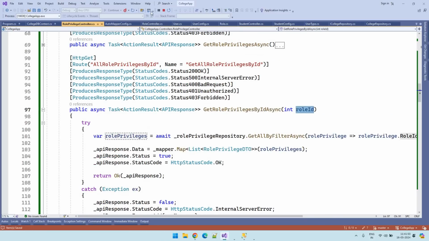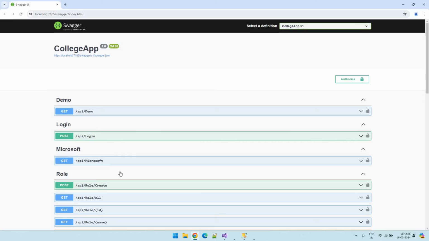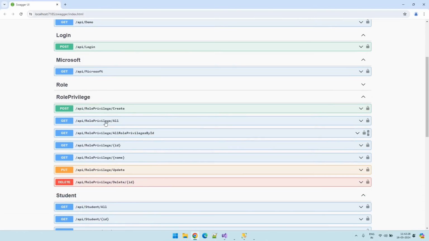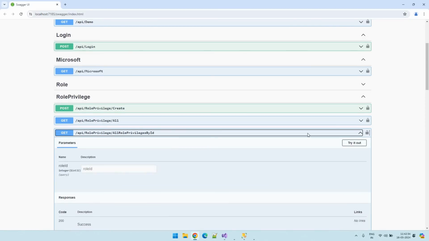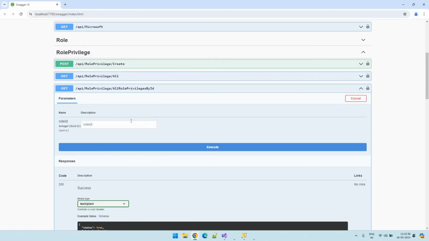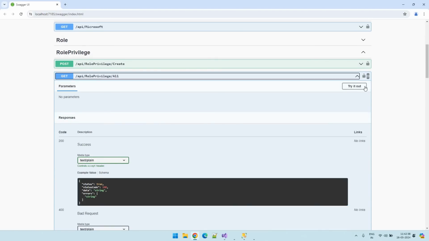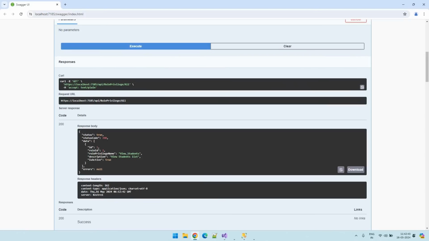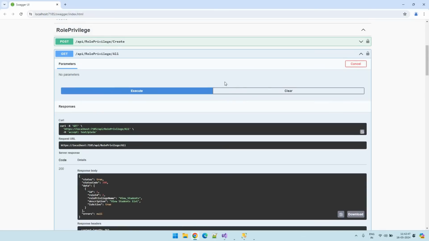Let us test it now. Rerun this. This one is get all, and this one is get all by role ID. Try it out. First let us see what all there are. There is one privilege with role ID 2.